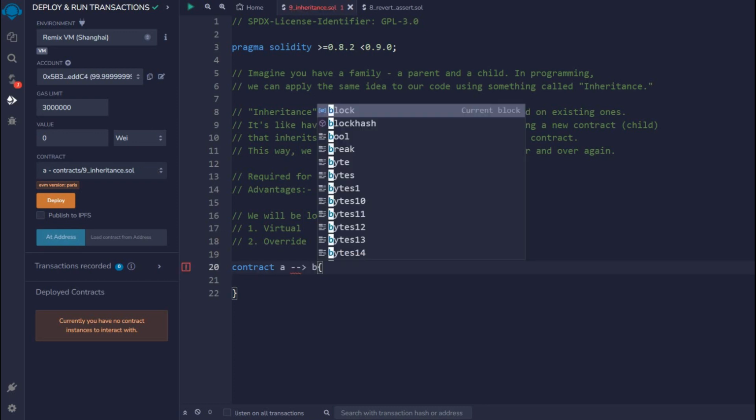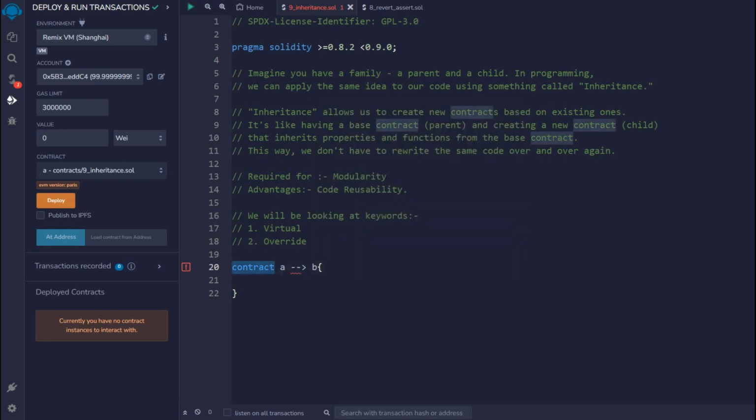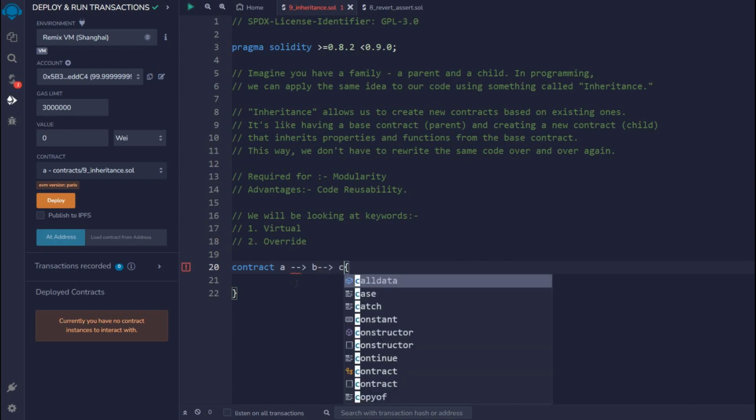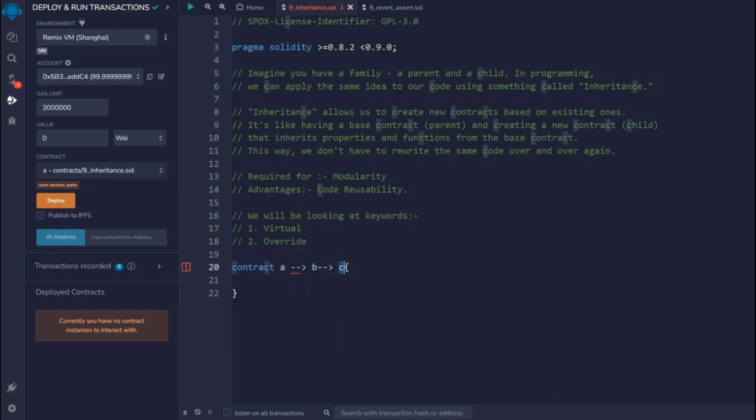So what it's trying to say is, suppose a contract A is there, which is the parent. B inherits from contract A and so on. Likewise, we can also have multiple children, as well as multi-level inheritance, which is if I put a C, now B inherits from A and C inherits from B. So this is how inheritance works.